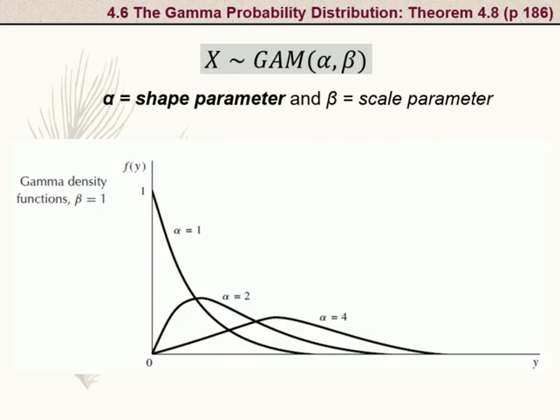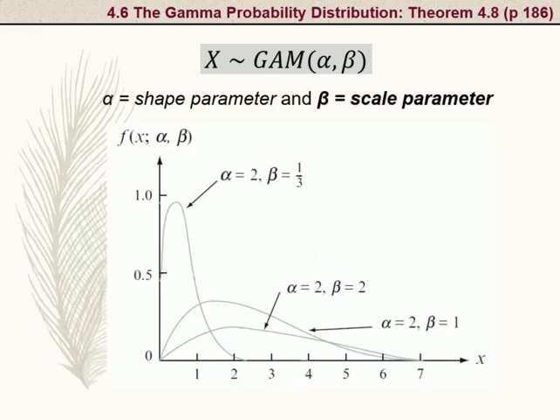In this graph, the alpha parameter is fixed to be equal to 2, while the beta parameter is allowed to vary. The beta parameter is called the scale parameter because values other than 1 either stretch or compress the PDF in the x direction. If you focus on this beta equal to 1 function, we'll compare the other two with that so you can see what that means. If you take beta equal to a third, you end up with this more compressed version. And if you take beta equal to 2, you end up with this more flattened one, but it's more stretched out.